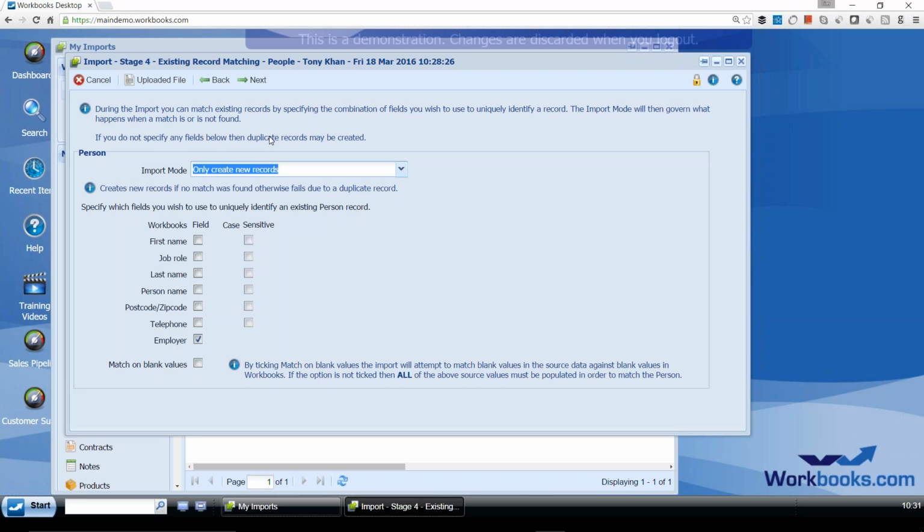This is, again, quite an important feature of the workbooks import. Maybe you're importing some data that exists already in workbooks. So we can do a duplicate detection here, or we could append extra information. Maybe every month you get updates to existing records. Maybe you're subscribing to Dun & Bradstreet or Experian or Lead Forensics or some other source of data and leads. So we can append extra information rather than overwriting, creating duplicate records. We're preventing that. We can also check the contents again of the uploaded file.